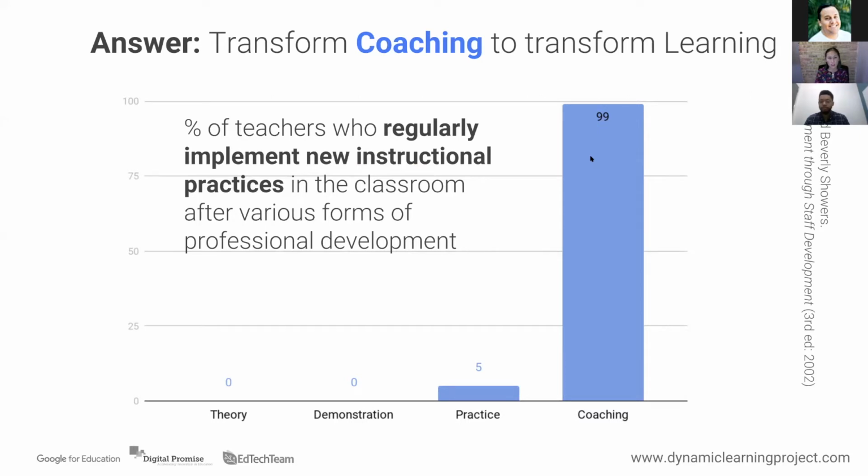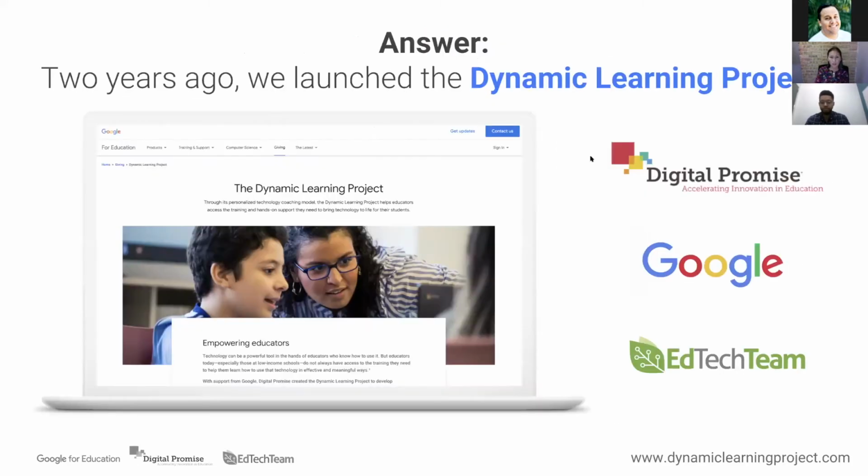This graph shows that 99% of teachers who are coached regularly implement new teaching practices in their classroom, as opposed to people who just heard about it in a PD or did a little bit of practice once or twice. So two years ago, we launched the Dynamic Learning Project to think about how we can take a team of leaders in a building and transform practice in every classroom for every student in a sustainable and systemic way.